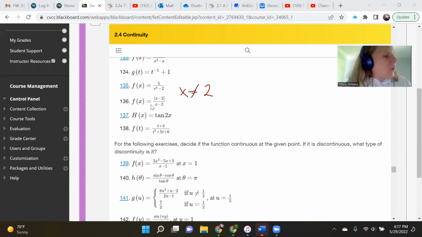Let's talk about what happens, though, with it being split. A lot of times, guys, we like to think that, oh, if it's split, that must mean that we are approaching infinity or negative infinity, and that's not always the case. So what I'm going to do is see what the limit's going to be from the left to right. So I'm going to go back in and let's actually graph this.